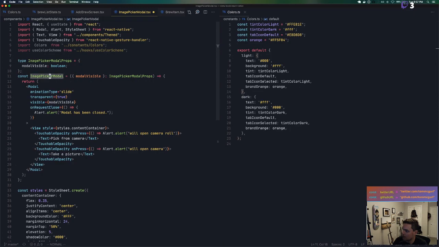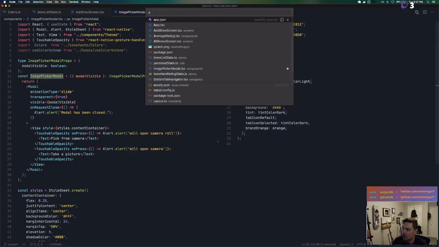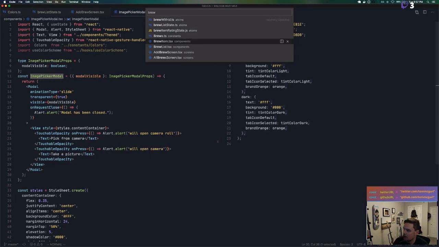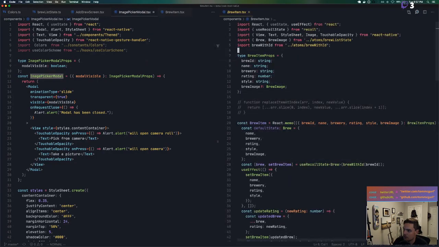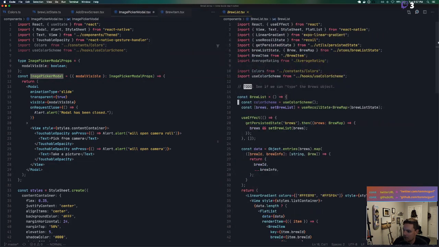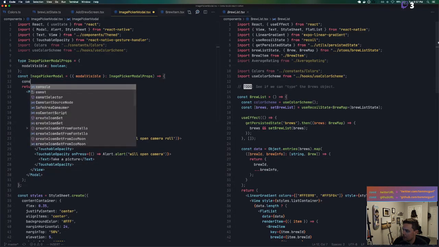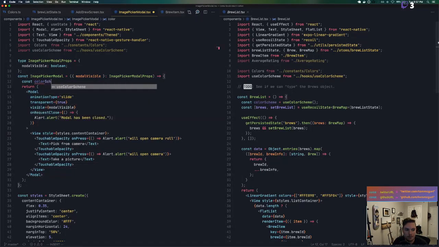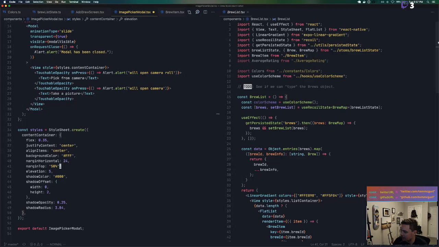And then basically all we need to do is, if you look here at our brew list, or I think our brew item has it as well. No, it doesn't. I think our brew list does though. We have our color scheme. So we're gonna do the same thing. We're gonna say const color scheme, the code toad. I still love the code toad. We'll use color scheme. And now what we can do is down here, we can apply it directly to this. And we would say colors.